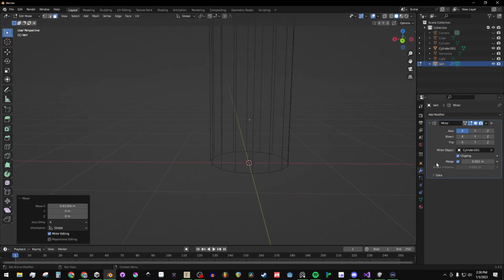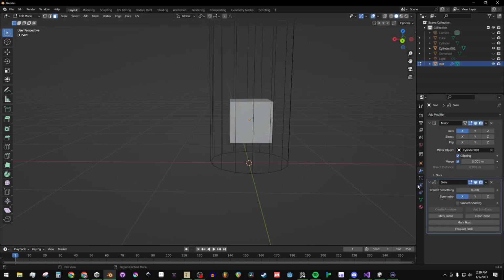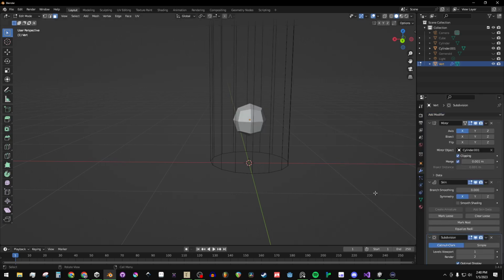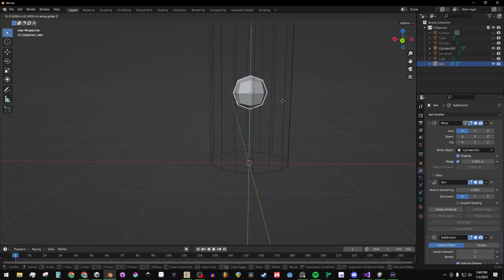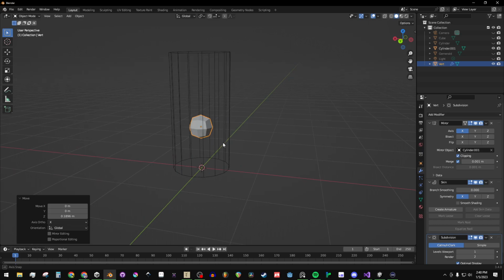y and z. And then I want a skin modifier, and I want a subdivision surface modifier. So that will let me, you know, kind of block out the proportions of a character.